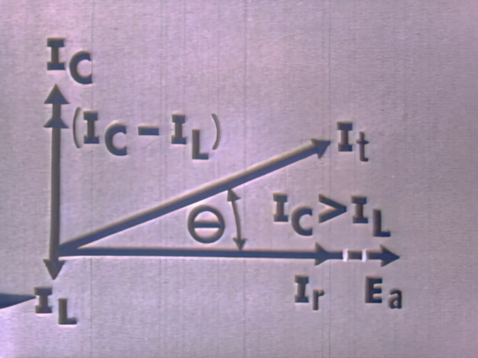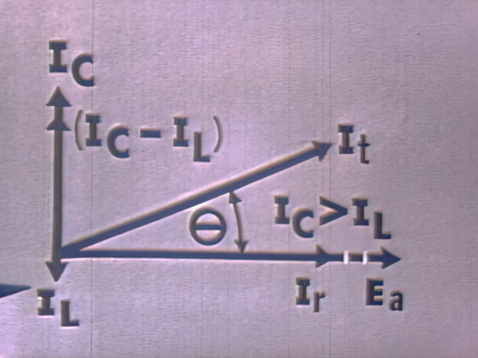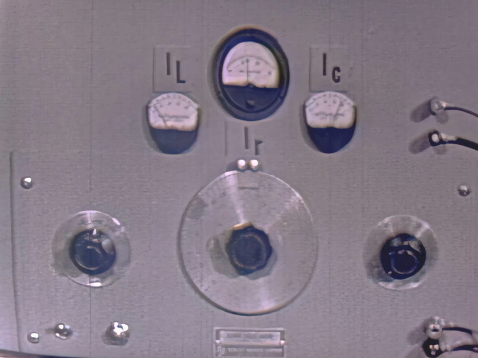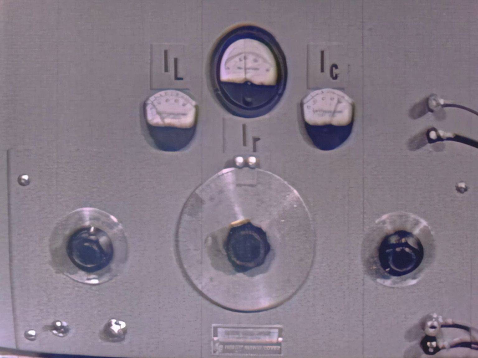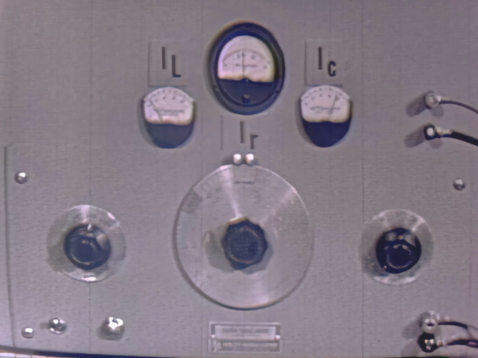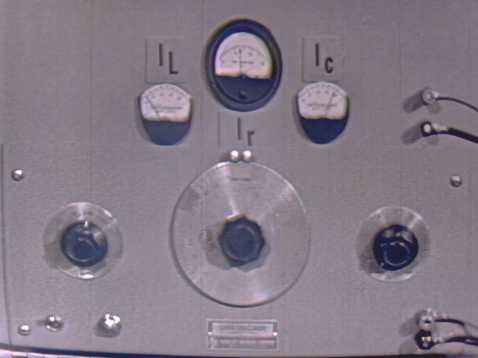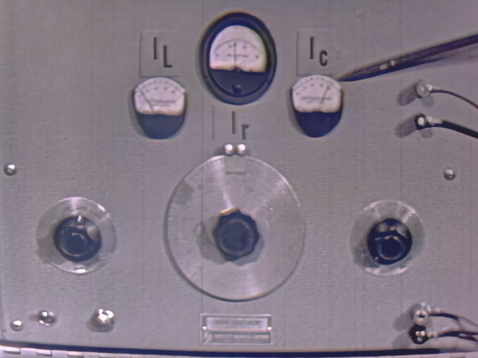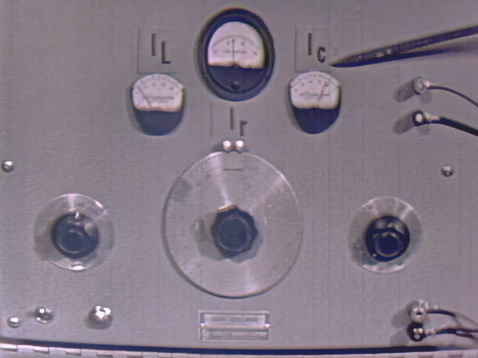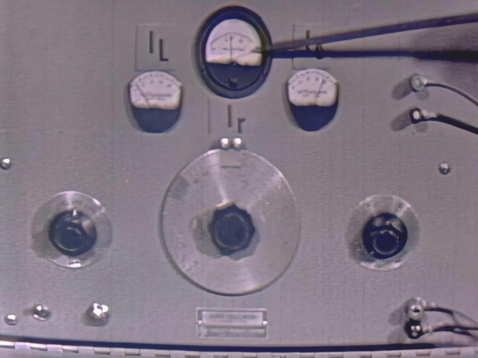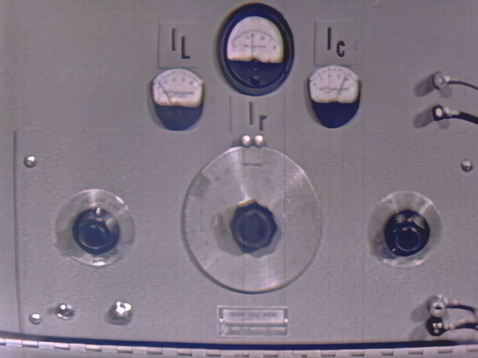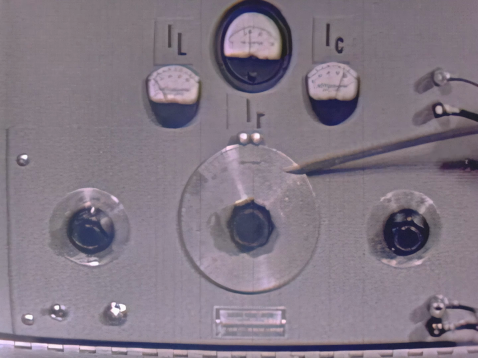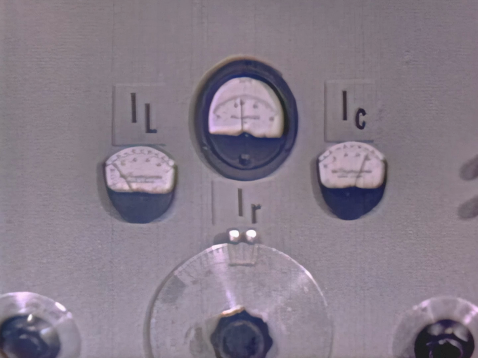And what circuit change could we make for this to occur? Well, to illustrate this point, I have a little demonstration set up. I have a parallel AC network similar to the one we have been using here in this lesson, only I have each current in each branch metered. That is, our capacitive current, IC, our resistor current, IR, and our inductor current, IL. Now I have the circuit, as I said, connected to a variable frequency source where I can vary the frequency applied to this network.